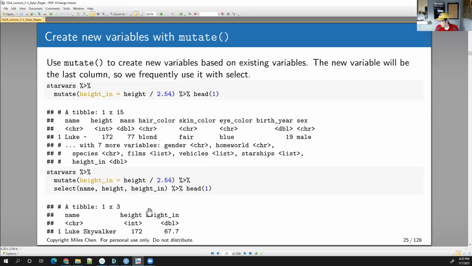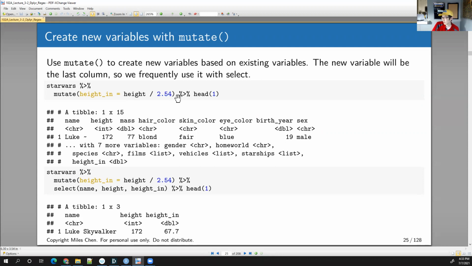Okay. So that's for selecting rows, and now let's take a look at creating new columns, all right? Which is a lot of times something we need to do. So one thing, this is silly, but we can just take the height and turn it into inches, right? So this is height in centimeters. We're going to divide by 2.54 to convert them into inches. And we can say, I want the first row, and that gives me this.